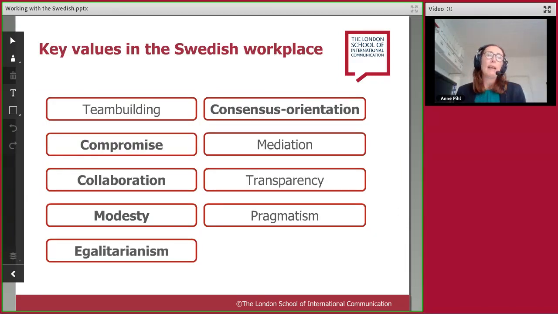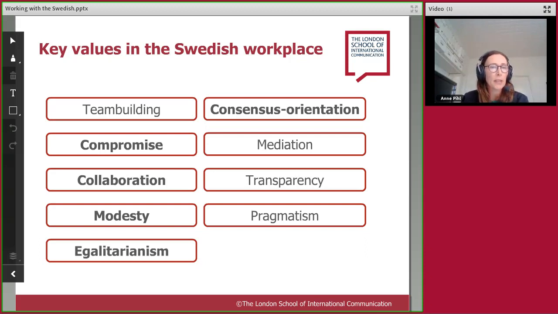So we've talked about general values in Sweden. Now, if we talk about some key values in the Swedish workplace, here we have a list of them that I have prepared. If I were to lift one of these as perhaps the most important, or the most prevalent, it's egalitarianism. I say that because egalitarianism is very important in Swedish society, but also in the workplace. Sweden is famous for its flat hierarchies, and I lift egalitarianism because it pretty much runs into all the other words. The other values that are listed here feed into egalitarianism.